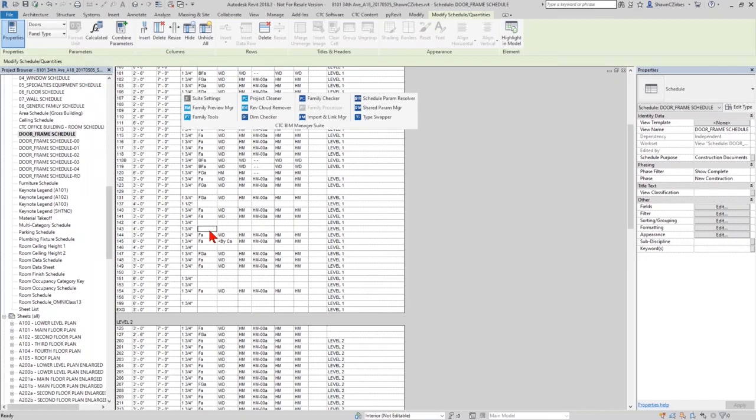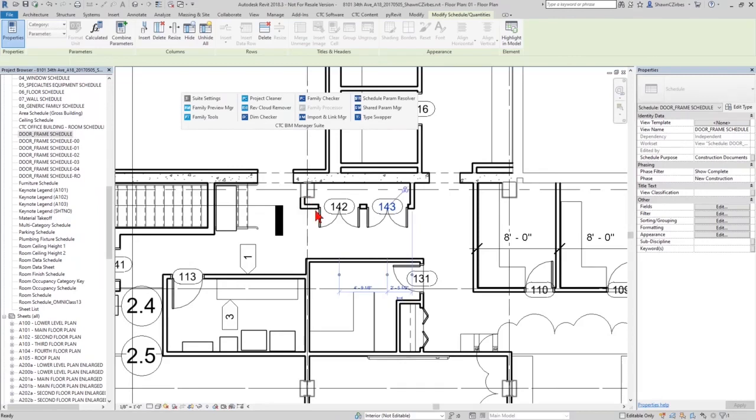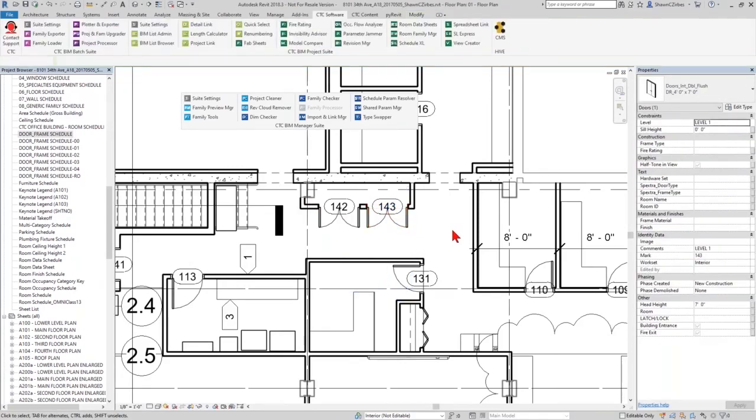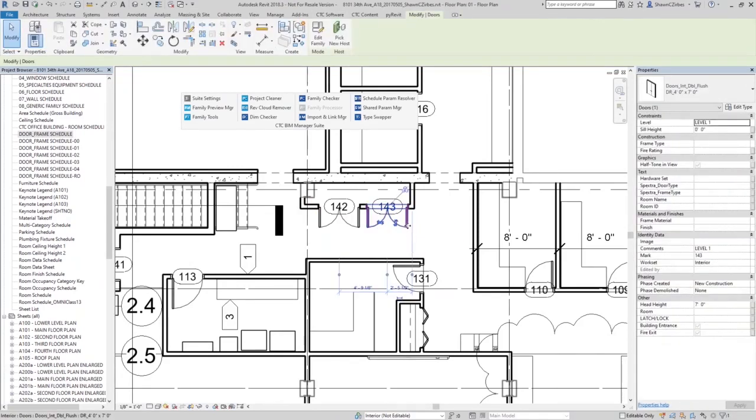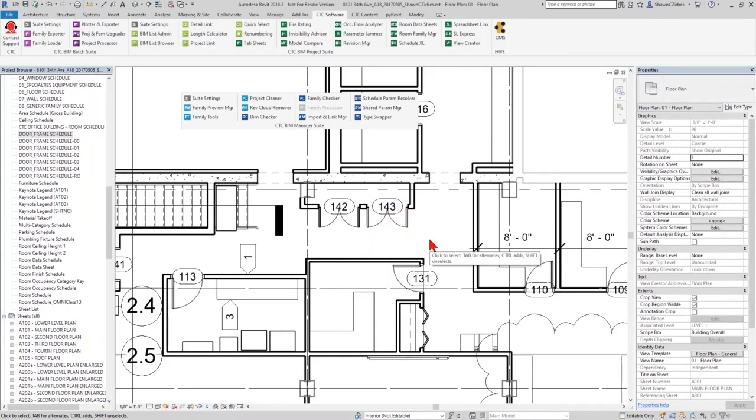Now, an end user might open up that door and struggle with it for a while. They might call me up and ask me to fix the door for them, and that's fantastic. I'm more than happy to do that, but that takes time. To do this manually, one door at a time, now in this case, there's actually a whole bunch of these doors from whoever this manufacturer was that are really not my standard. Door swing, door upward, door bifold. All these are not my standard, and they made their way into my project. I want to fix them.